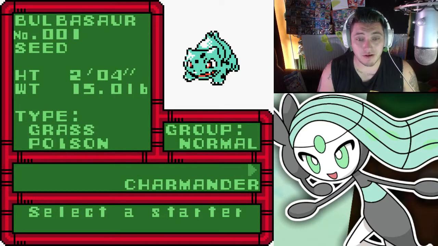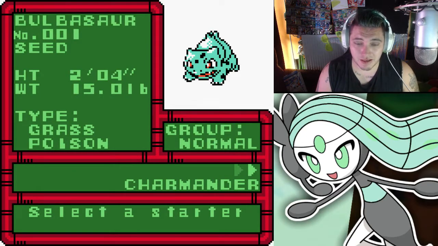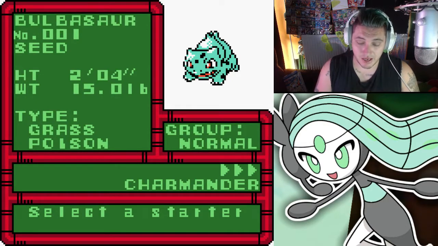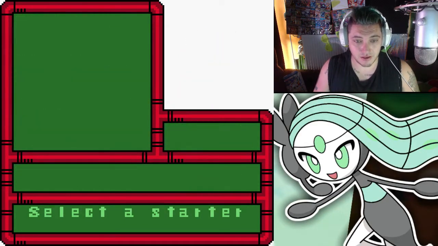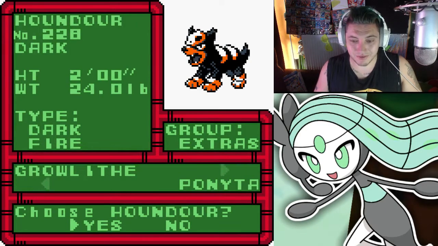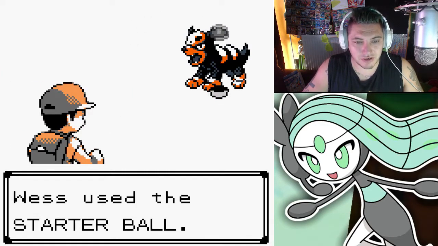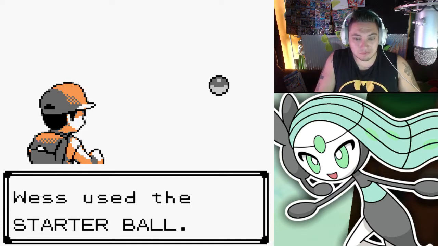This is part one of the Pokemon Crystal Clear playthrough. Now this is not gonna be a Nuzlocke, but you guys have voted on what I should pick for a starter. And we actually have a result, which is Houndour. There we go. Choose Houndour, yes. Use the starter ball. No, it's gonna stay in.